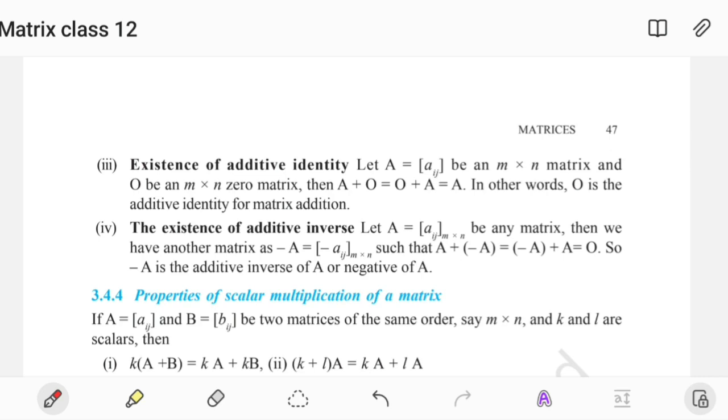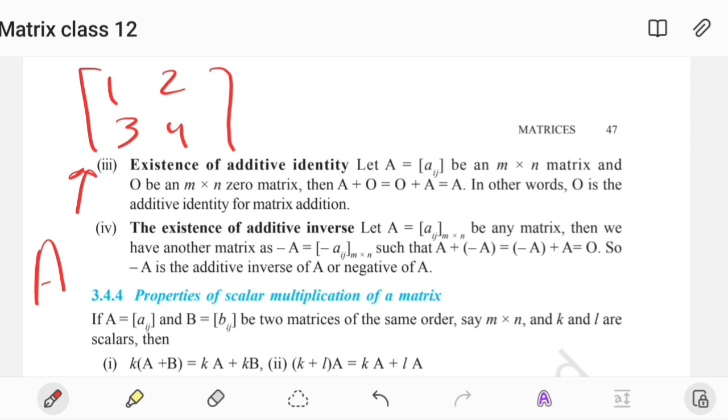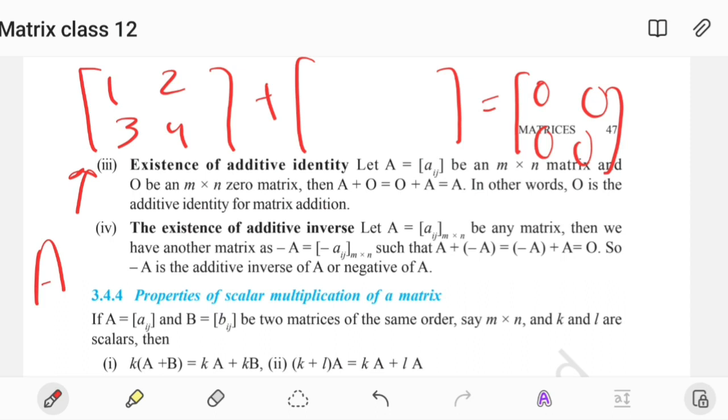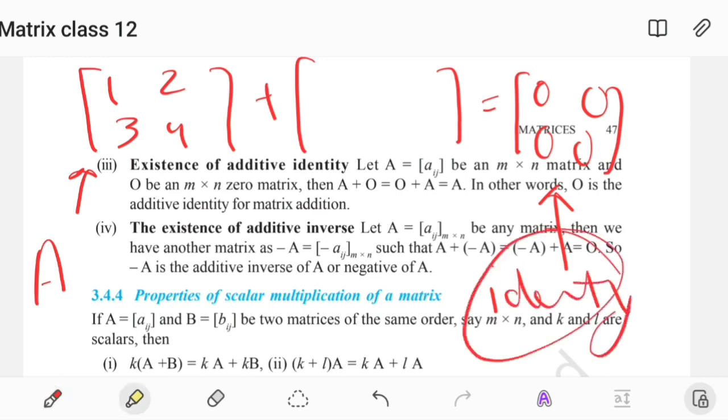Now move ahead to the next property, additive inverse. According to the definition of additive inverse, it says what matrix should be added to a given matrix so that I get the identity matrix. Again, let's try to understand it with the help of an example. If I have 1 2 3 4, suppose this is my matrix A. Now what should I add to this matrix so that I get this? Why am I aiming to get this matrix? Because this is my identity matrix in case of addition. Remember, this is the identity matrix in case of addition.